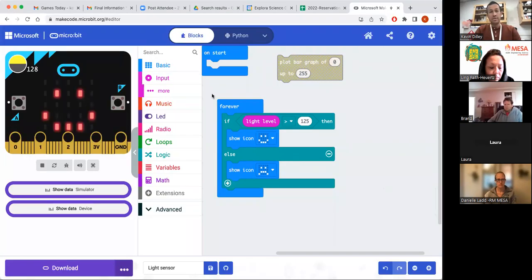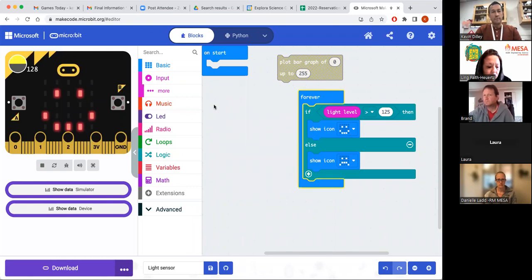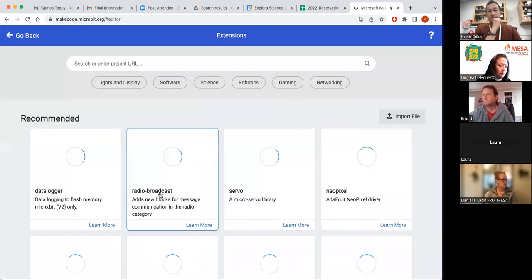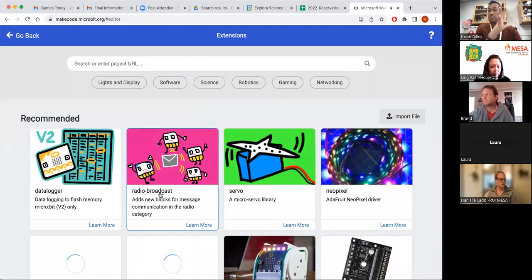And to do that, there is a nice feature in the microbit. I'm just going to leave this code here for now, and I'm going to add an extension here. If I click on extensions, this gives you the ability to add other menus to your menu in the microbit editor. So I'm going to add this one that says servos.